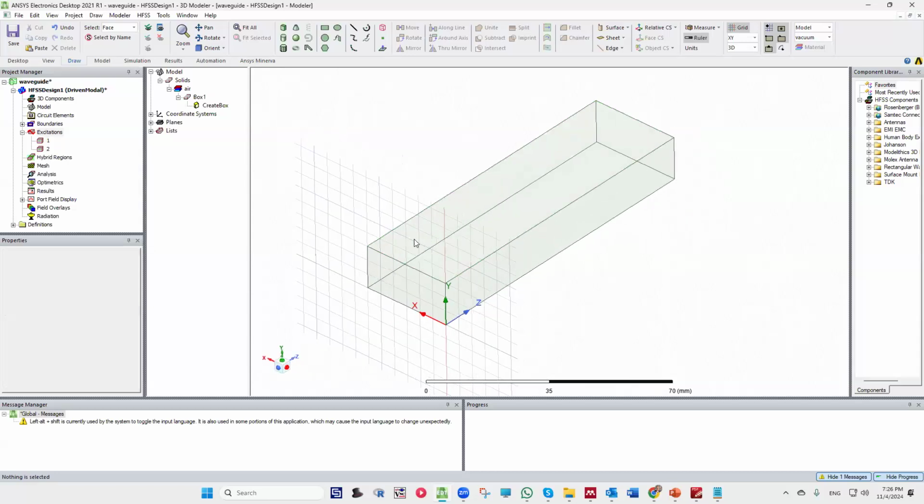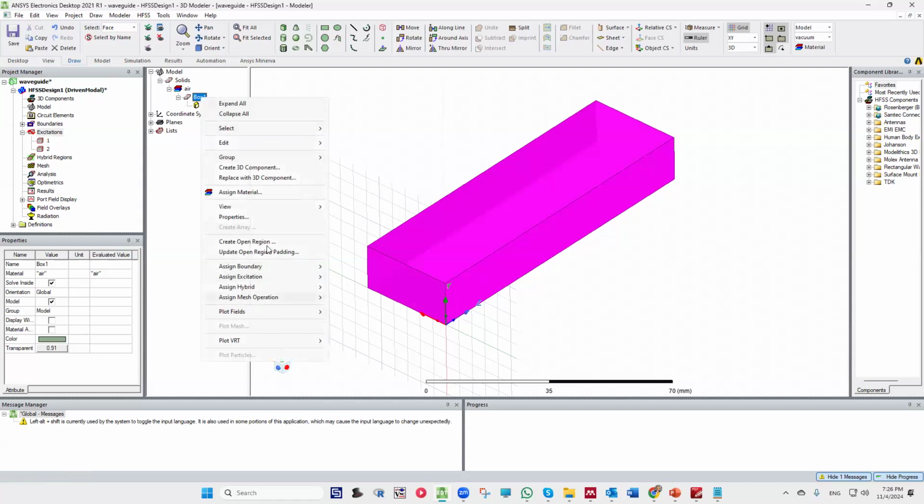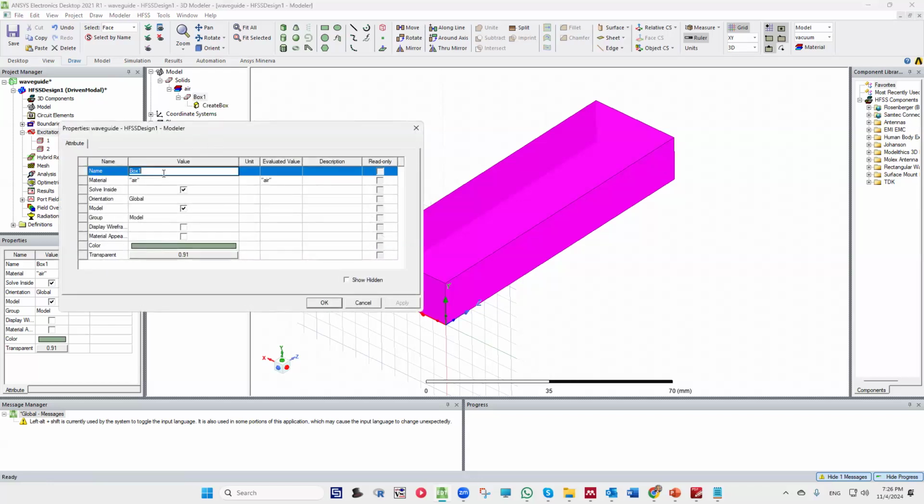Both ports are created. Let's change this box name to Waveguide.